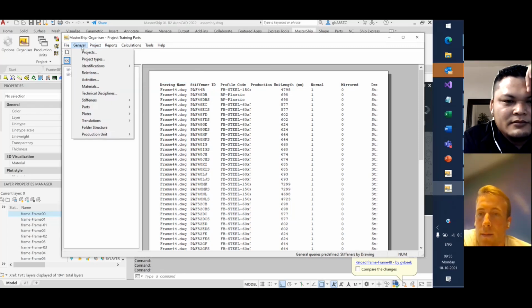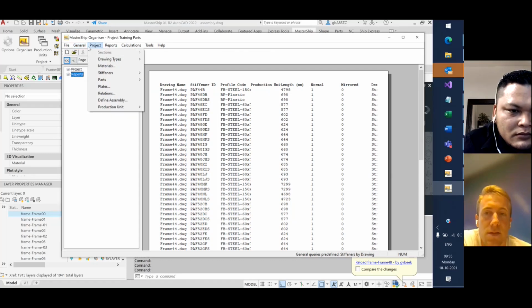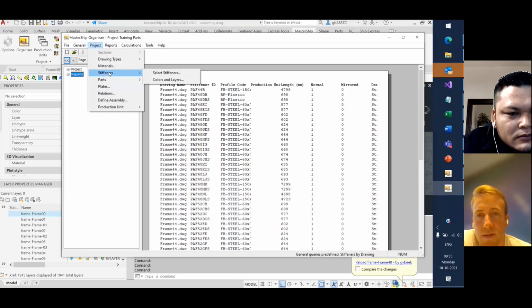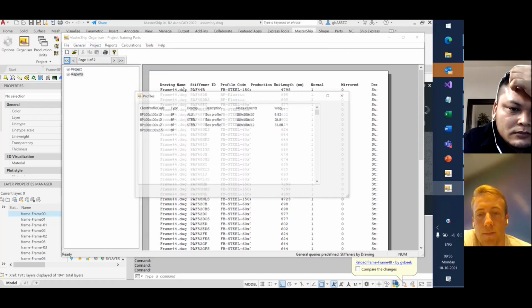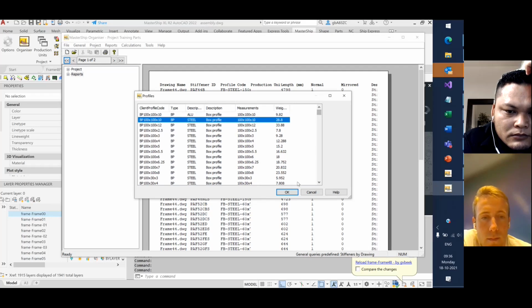And then you had your question about whether you can also select your favorite stiffeners, for example. So if you go here to project, then stiffeners, and then select stiffeners, and you can say, okay, maybe, hey, there should be a checkbox here.